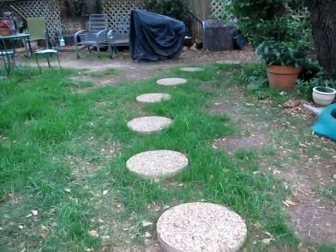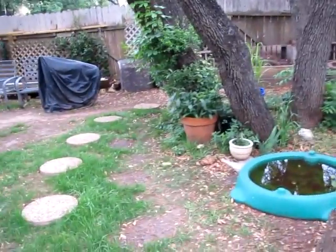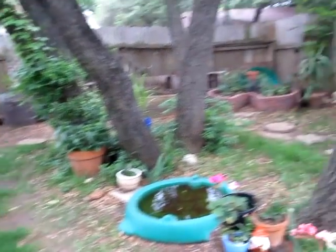And then I spread out these paving rocks at equal distances so you can actually walk on them without having to leap. And these ones go over to the hose. So, that's nice. It looks nice. I need to do more mulching.